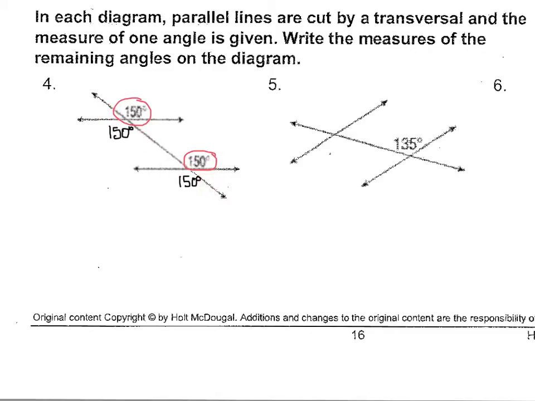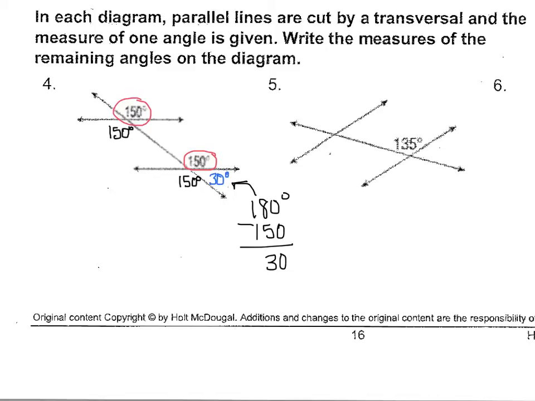Now the next part that we need to figure out are the acute angles in our picture. And if you'll notice, 150 degrees and that acute angle are adjacent to each other, and they form a straight line. If you remember from the video, adjacent angles are supplementary because they form that straight line. Supplementary means they add up to 180 degrees. To find the missing angle, that acute angle measurement, I need to take 180 degrees minus 150 degrees to find out that my acute angles measure 30 degrees.